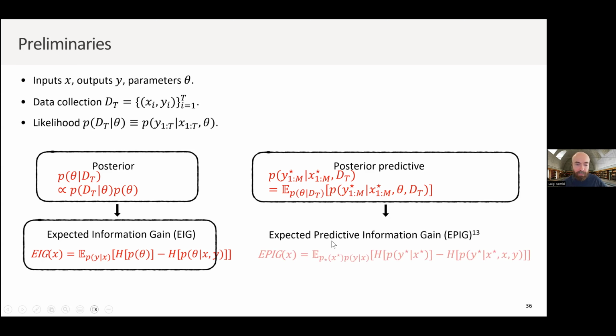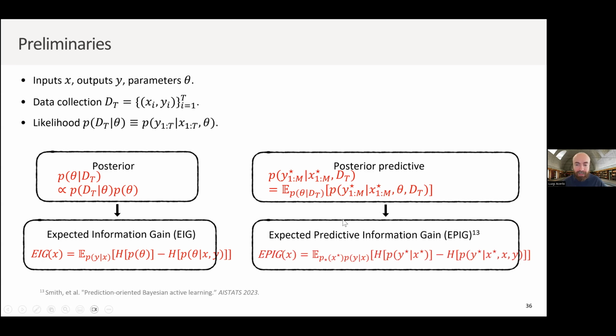And similarly, they look different, but in some sense they're very similar at their core, you can also care about the posterior predictive, which is the ability of predicting future points. It is not quite the same as predicting the parameters of the model. These are two different objectives. So what you want to do is essentially maximize the expected predictive information gain, that is, how much information you gain about these random variables, which is, for example, the value of your function at these query points.